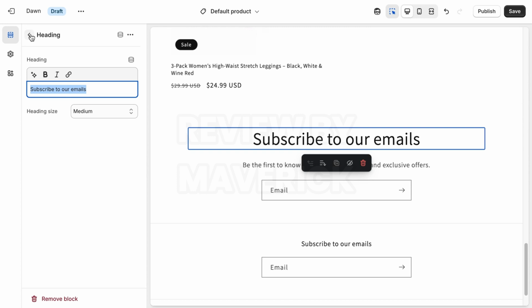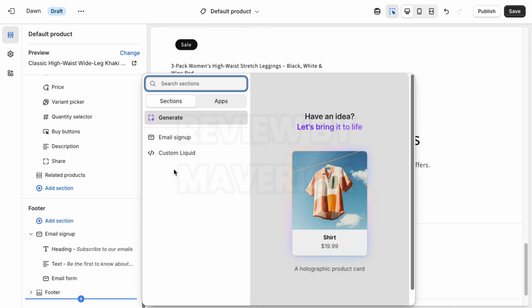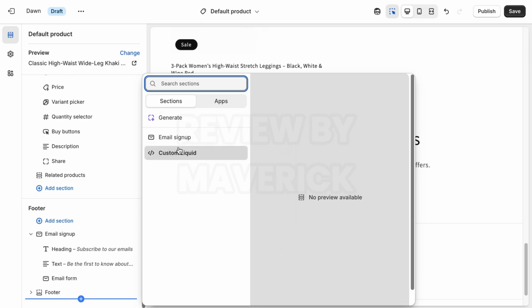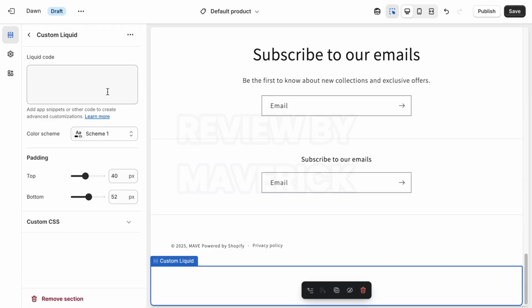And which other thing can you add to the footer section? We'll click this. So custom liquid also, maybe you want to add a code. Maybe you want to do something and you want to add a short code. You can easily use the custom liquid to add your short code like this. Like maybe for example now I want to add a particular bar, maybe like an announcement bar here. I can add that.